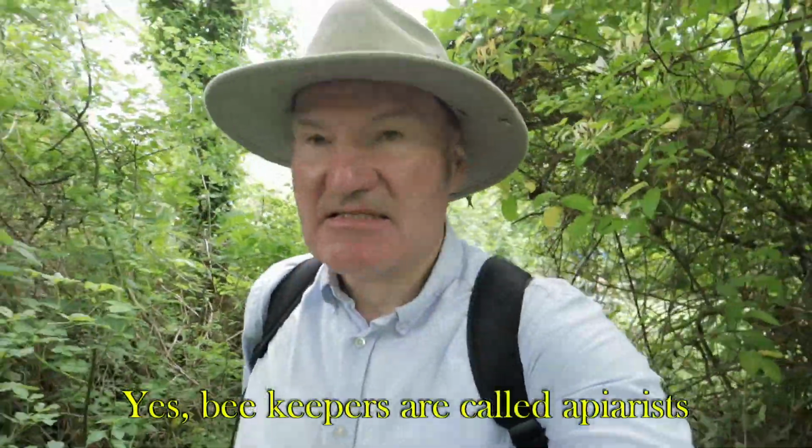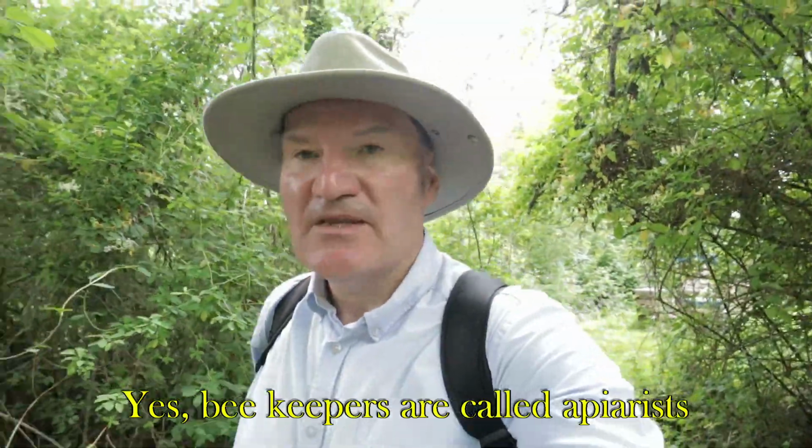Now, the other thing that's here, over to the side, are these beehives. I'm not going to get any closer. That's as far as I'm prepared to go for the channel. Sorry, guys and gals, but I don't want to get a bee sting. There's lots of bees swarming around those beehives here, and they're cared for by a local, I think they're called apiarists, that look after bees. I'll check that and put that in the subtitles. And they've been here since 2009, looking like they are very active hives indeed.